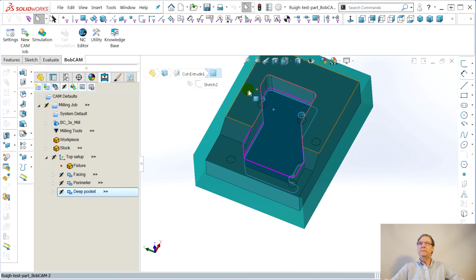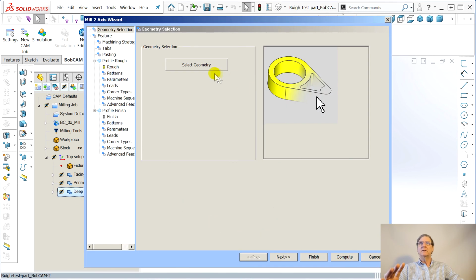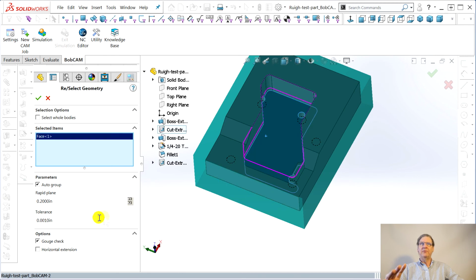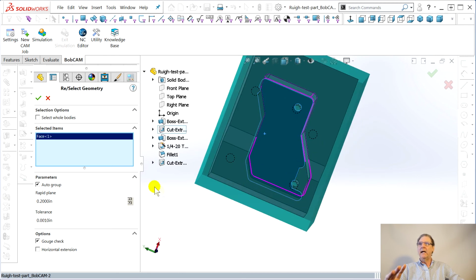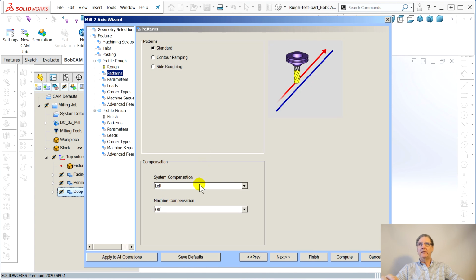Let's try that. I think it's worth exploring, because this would be great if this thing is actually smart enough to get away with this. And we'll see what happens. So we're going to do D-pocket, insert, mill 2-axis, select the geometry. We'll select this bottom face. So now it's cutting around this island. It's doing its thing. We'll say OK. We'll hope that left-right, that so confusing thing in compensation, which means which side of that line you cut on. I think left puts it on the right. Once they did it wrong and it carved the whole part away.